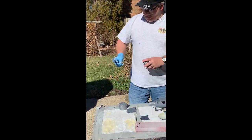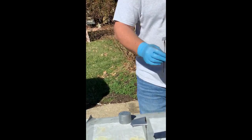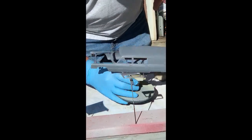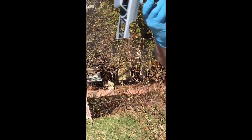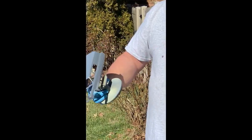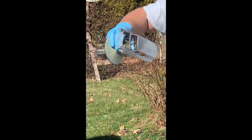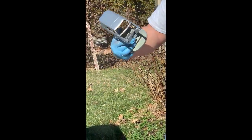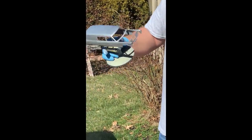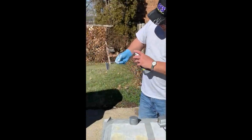Now you're just wanting to cover it. You're not wanting it to shine. You ain't worried about none of that. That's going to come with the clear coat. Just want to get it all one color. Which actually this is coming out a lot brighter silver than I thought it would. But that's what I wanted anyway. So make sure it's all coated, covered.